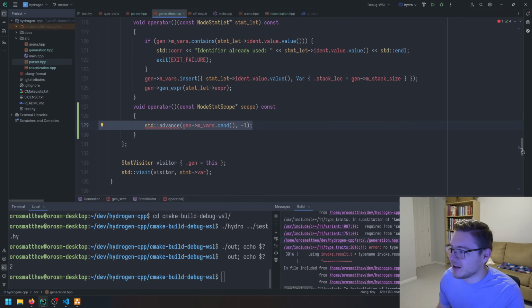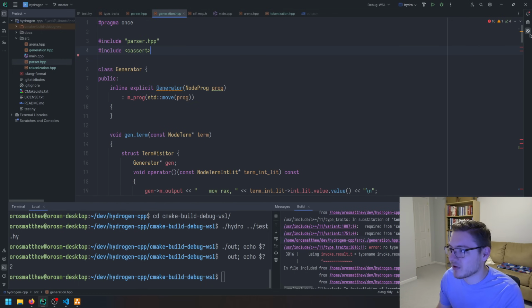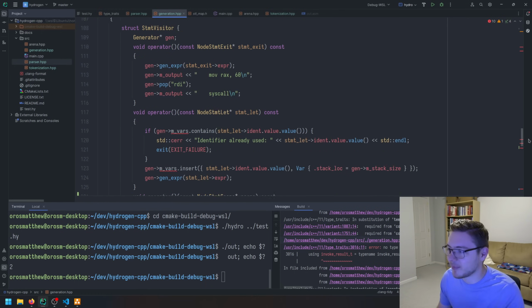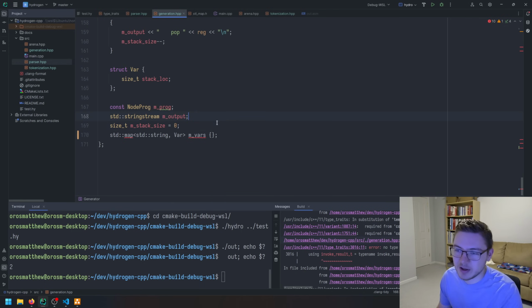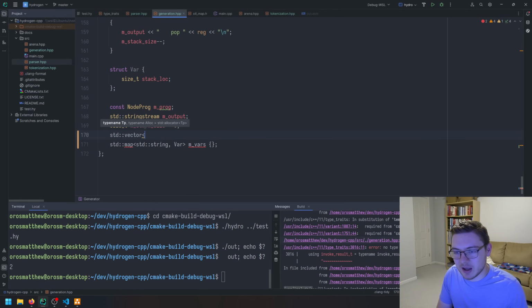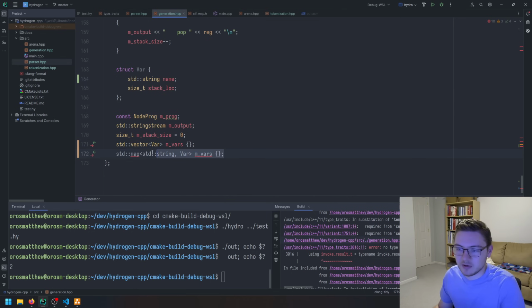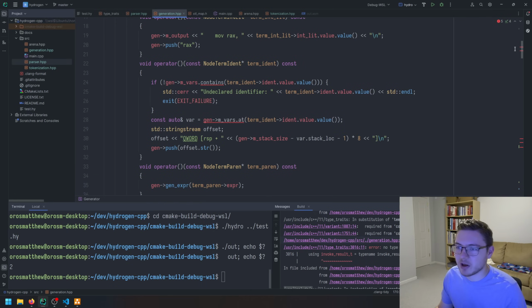You know what? I think I'm going to do this a simpler way, which isn't going to be as performant, but it'll be simpler. And that is to just have a vector of a var, and in our var we can put a string that is the name of it. And we can just have a var and just do vars like this. So it's just a vector. We're just going to break a few things.